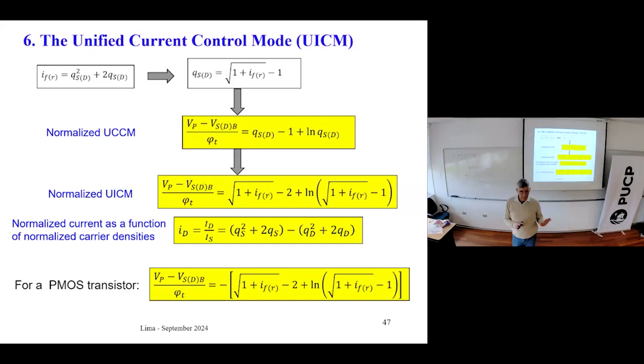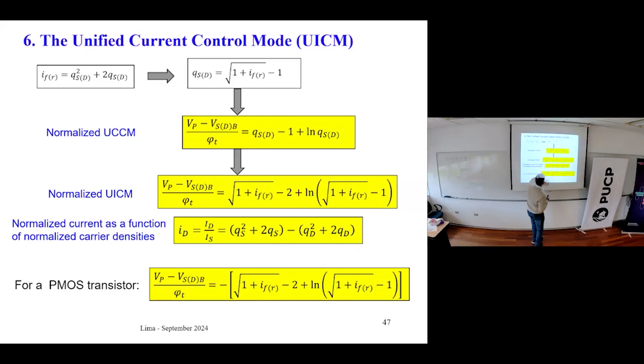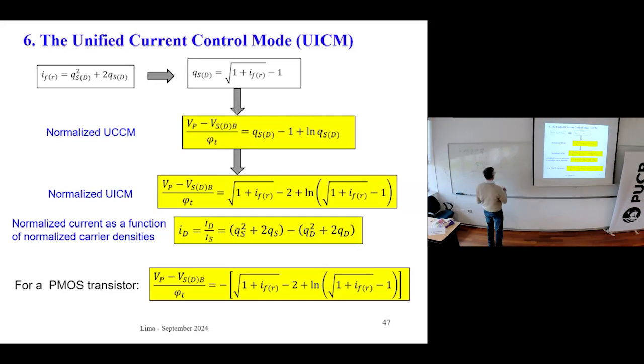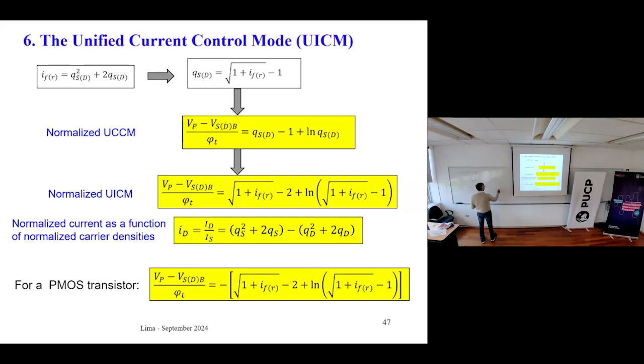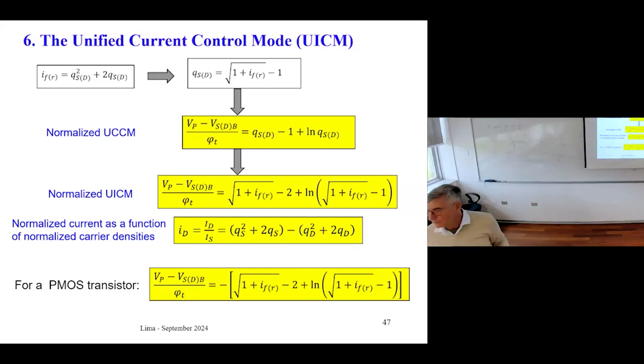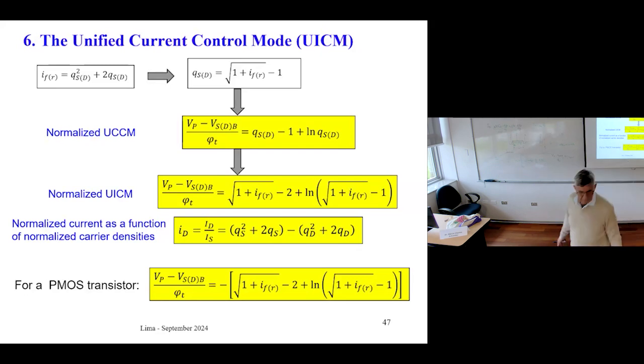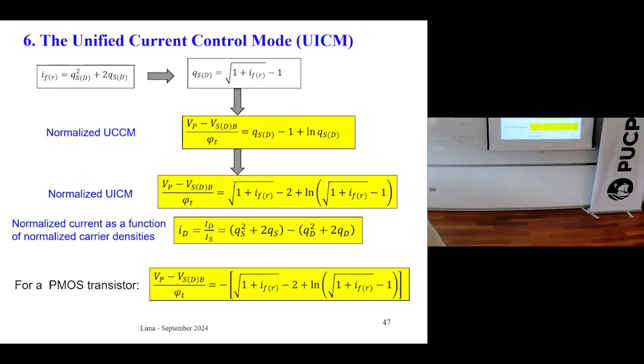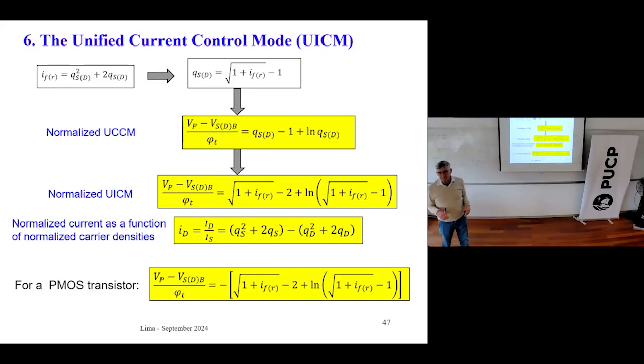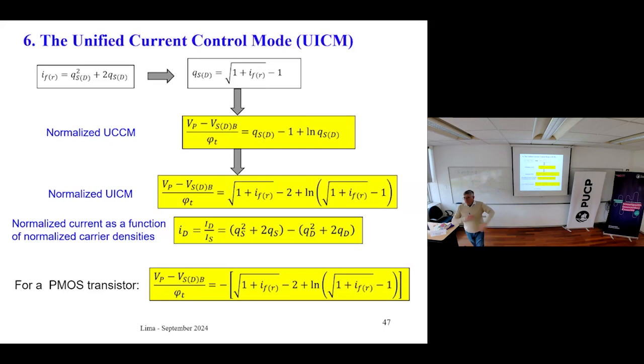Okay, sometimes I call this term here VP minus VS. Sometimes I call this F of i_f or i_r. To avoid writing that complete expression all the time, I just say, oh, this is a function, a capital letter F here, which represents that function here. Oh, sometimes it's very boring to write that expression all the time. Sometimes you have a lot of equations. Oh, let's simplify and put the result in the final line of my analysis.